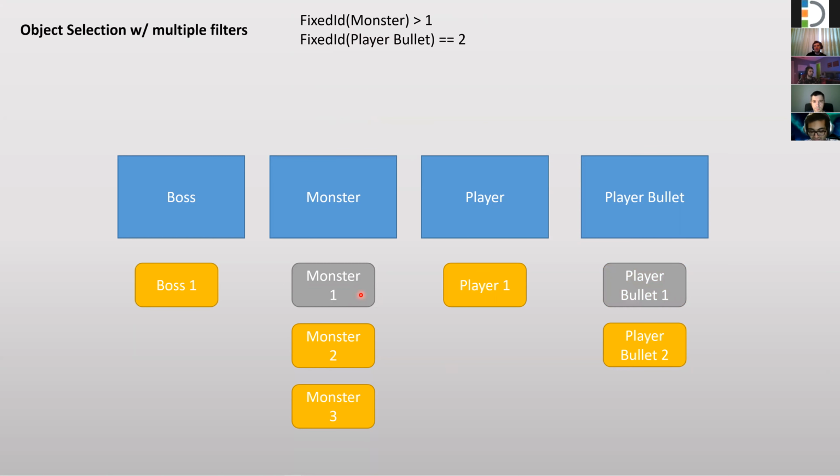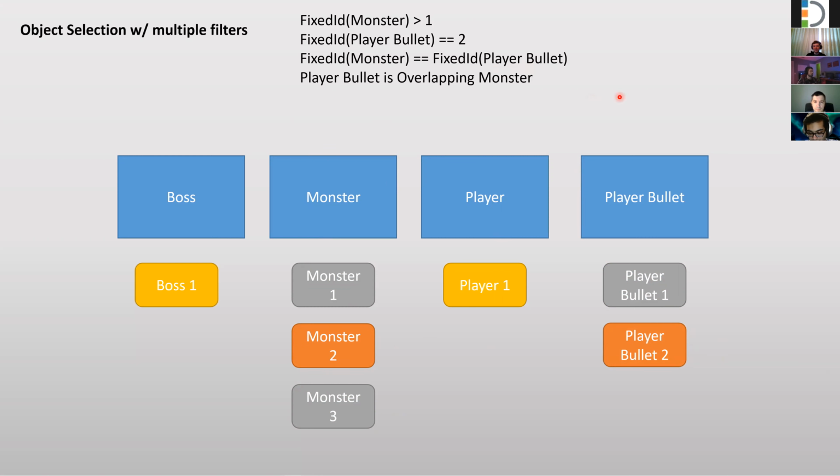And then I can filter the bullet list too. I can say if the ID of bullet is 2, I want to select that one, and that means only this one is in the filter now. This one got dropped off. I can add another one on top of that to filter the monster list more, to say I'm only going to include monsters whose ID is equal to the ID of the only bullet still in the list. So that's going to say 2 and 2, so it matches these two, and now only these two are selected.